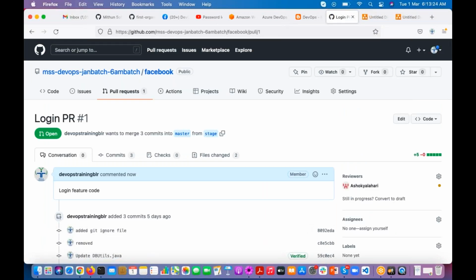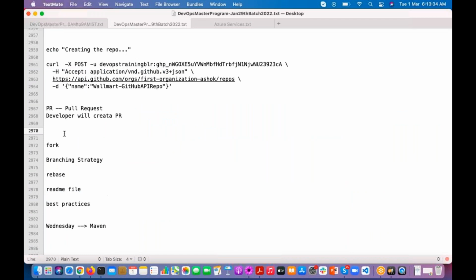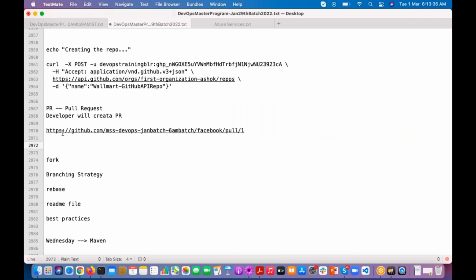So now this pull request has been created. Once you create a pull request, it is going to give the pull request URL. Just share this pull request URL with your lead, or you guys are using one Slack channel, right?